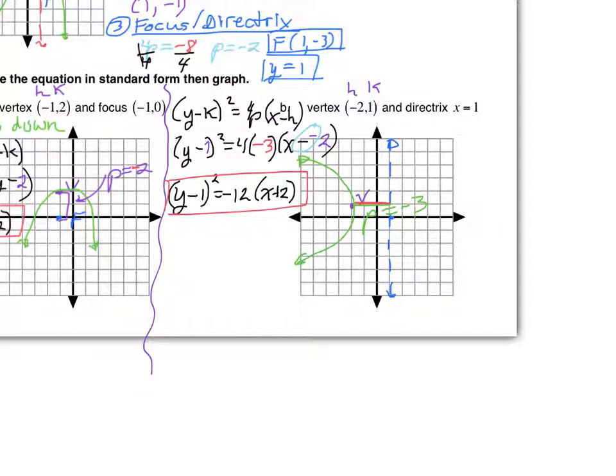So you don't have to graph everything. We're using the graph purely to come up with the equation. So notice I didn't graph the axis. I didn't graph the directrix on the other one. I didn't graph the focus on this one, so you don't have to. No, yeah, so this is a plus 2. In fact, if you want to add that, we can. So p is negative.